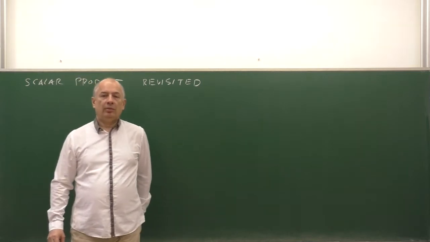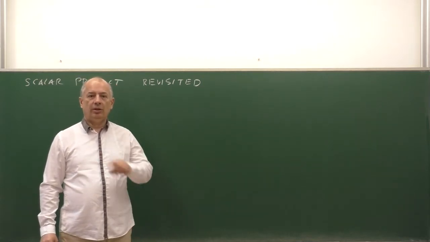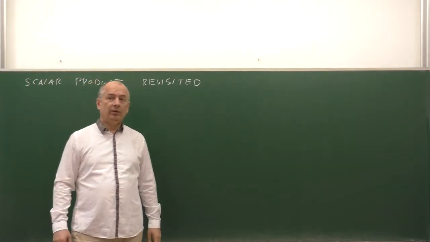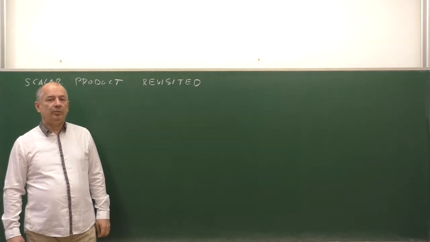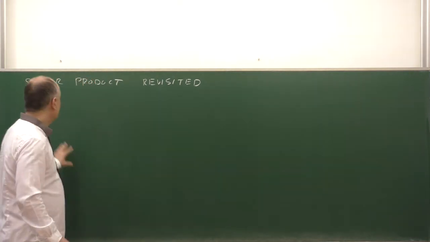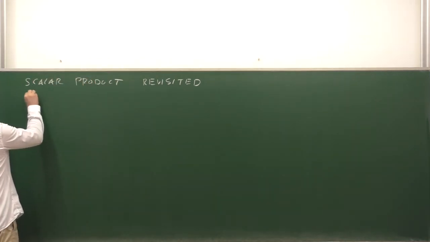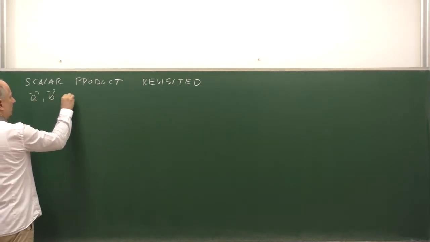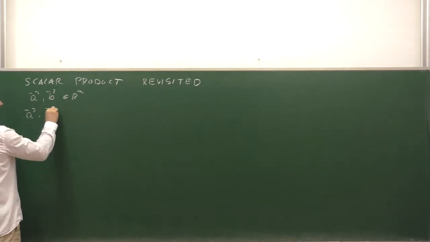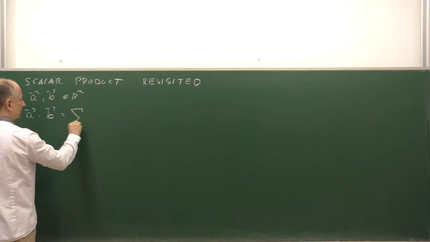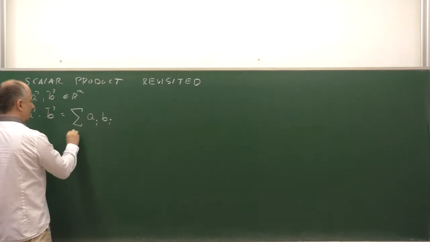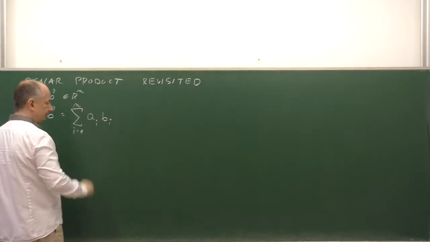We were talking already about scalar product because this is the key concept when we multiply matrices. But we can revisit what we know, and perhaps we can mention some more consequences, some more properties. So if we have two vectors, A arrow and B arrow from Rn, the scalar product is defined as A·B as the sum of the products a_i b_i, i running from 1 to n.